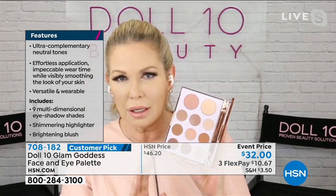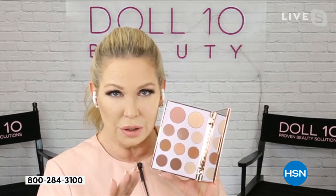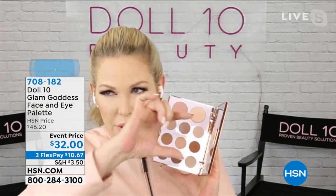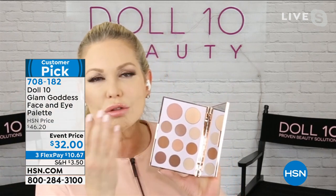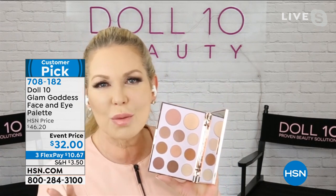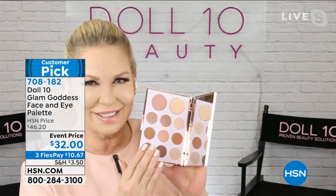And by neutral, I mean, first of all, we never do any crazy weird colors, ever. Normally when you see a strip of colors, there's six of them that are so dark at the bottom, and you're like, what do I do with them? And you actually don't do anything with them. You won't throw them away because you paid too much money for them, right? So you'll never find this in here.